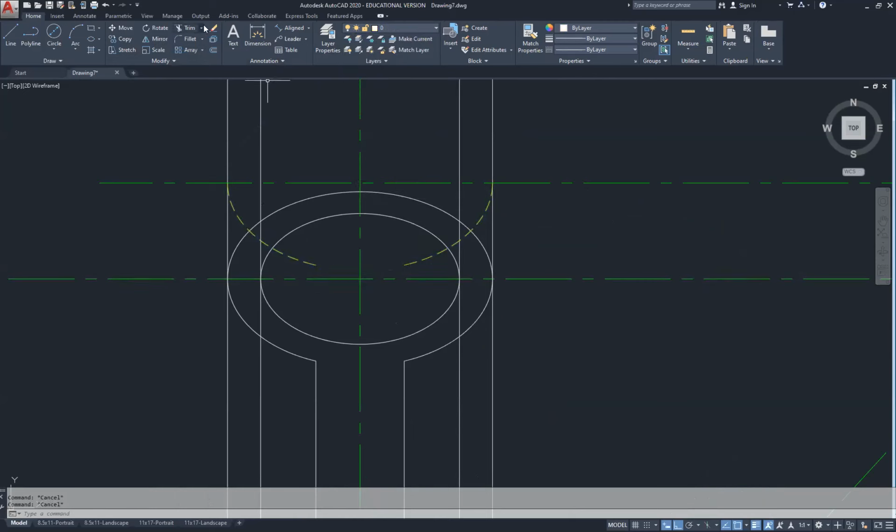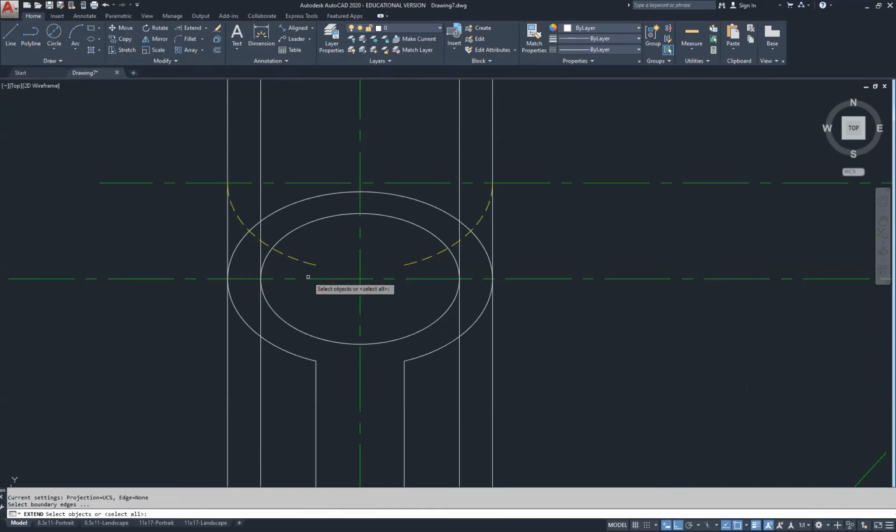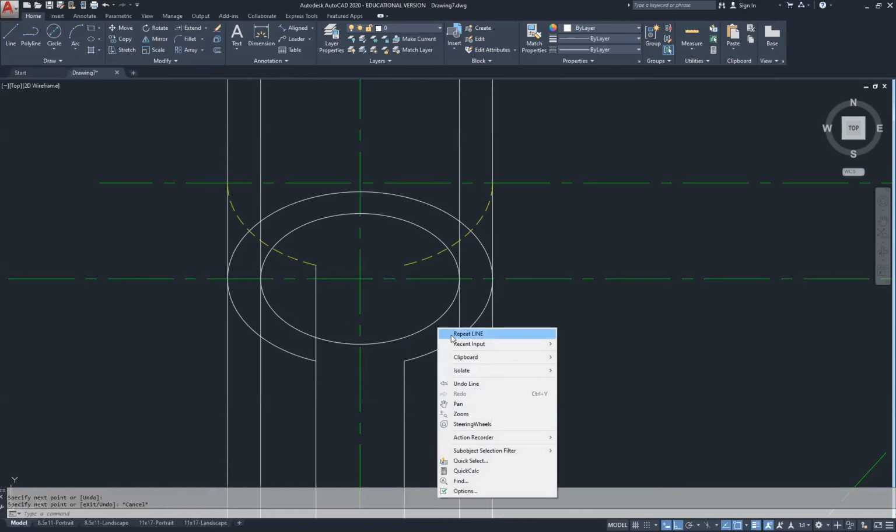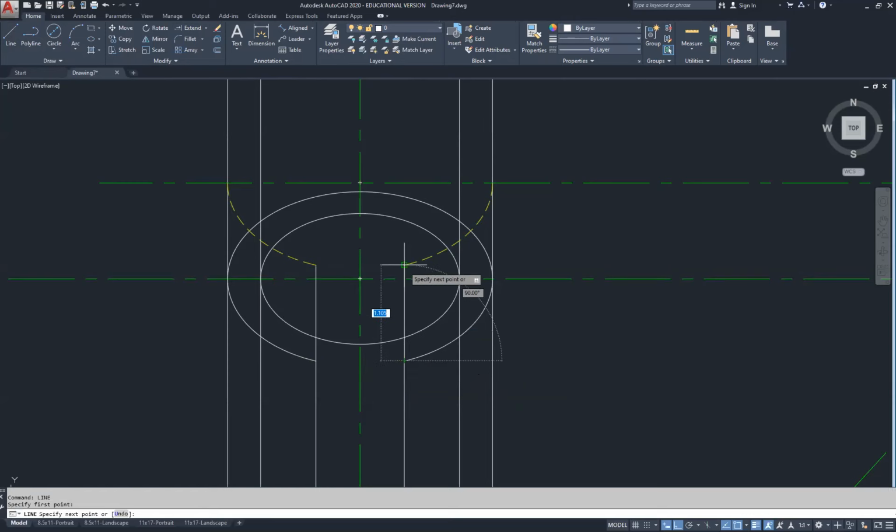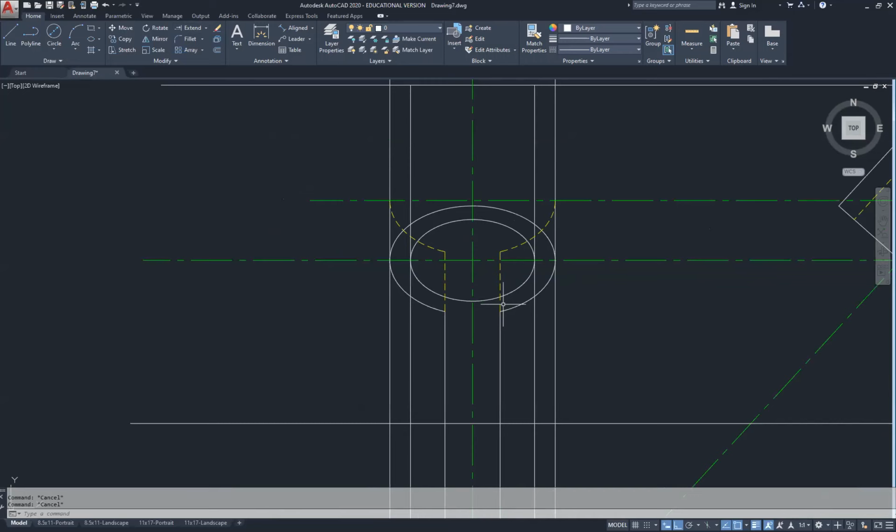And then we're going to use the extend command, selecting this guy and this guy here as a boundary edge. You know what, instead of doing that, let's hit escape. Let's just draw the line in, because the line from here to here and the line from here to here are actually going to be hidden lines. We cannot see these lines from the top view. Okay? So this is kind of under that piece.